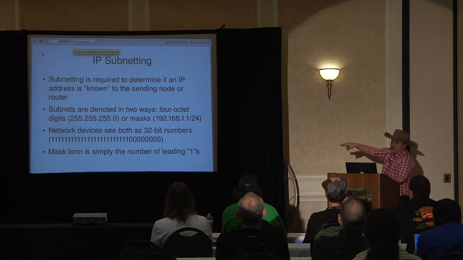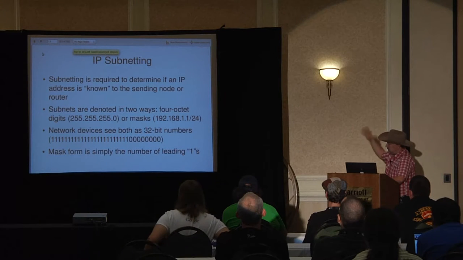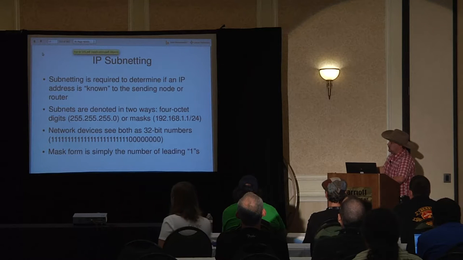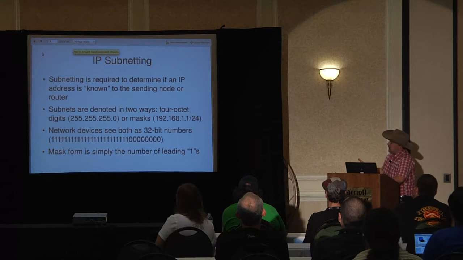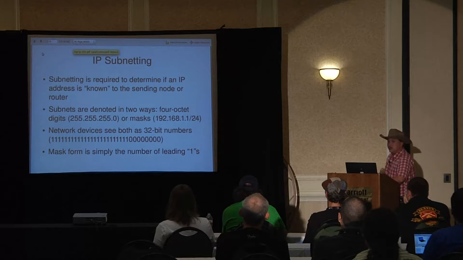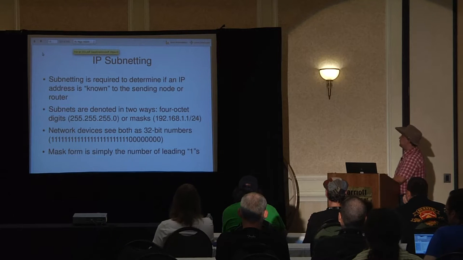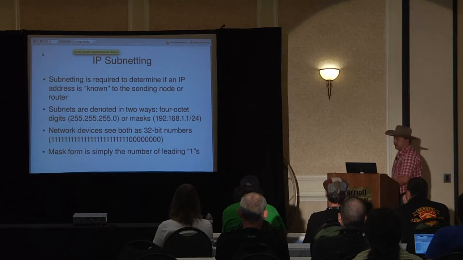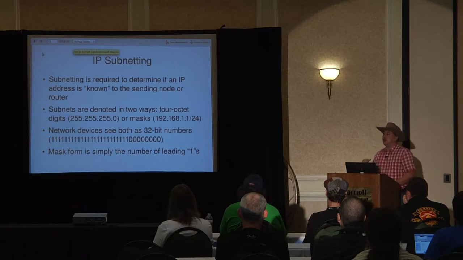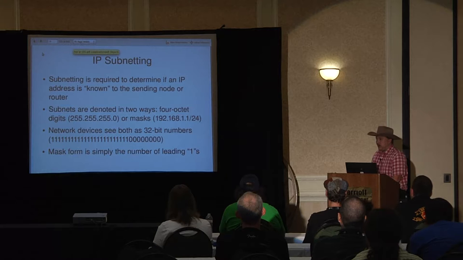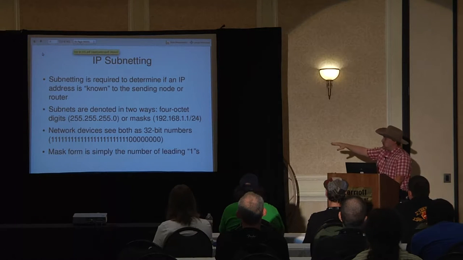If you look at it as the 32-bit number that the device sees, you can see why it's a /24. The first 24 bits are 1, and the last are all zero. If you have a /25, that first zero will be a one. A /26, the first two zeros will be ones. A /8, the first 8 will be one, and then everything else will be zero. That's how we come up with these funny 255.255.255.248 masks. When you see those funny subnets and you're not entirely sure what it's doing, think of it as a binary number that's 32 bits long.